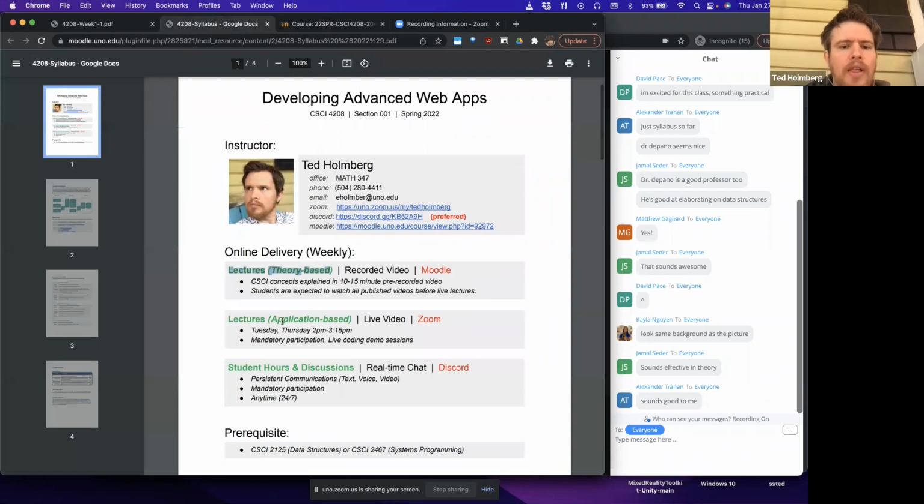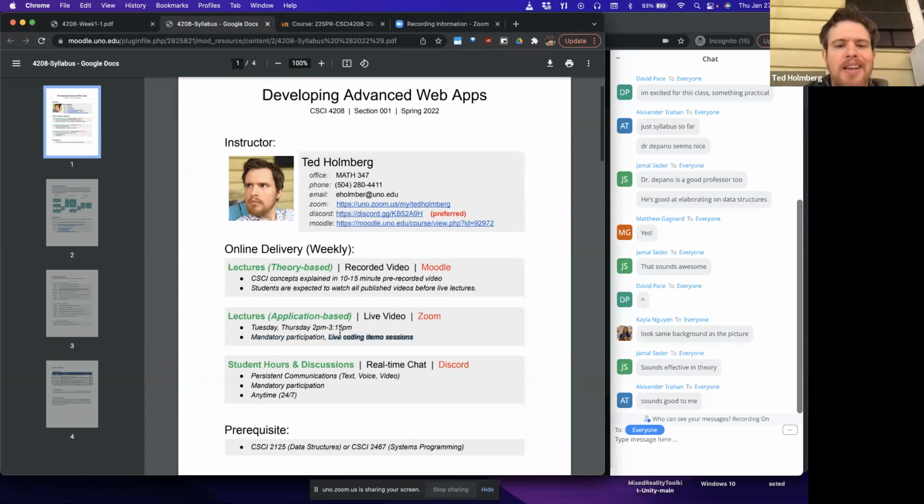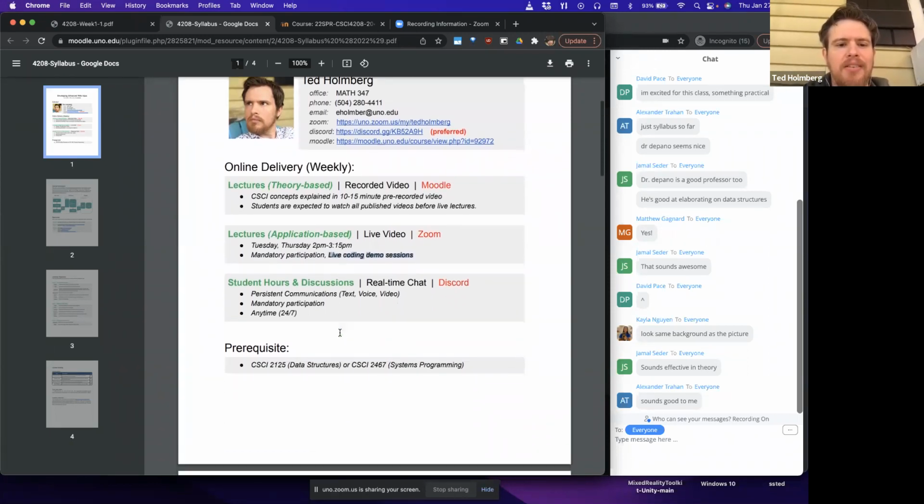Okay, and so our lectures are then going to be very application based, where we will have live coding sessions. And this will be great, because what I had done before was the actual doing of things you used to have to do on your own, probably when it was best for me to be around to be able to resolve questions. So we'll be able to try to tackle that this semester. And then we will also have student hours and discussions.